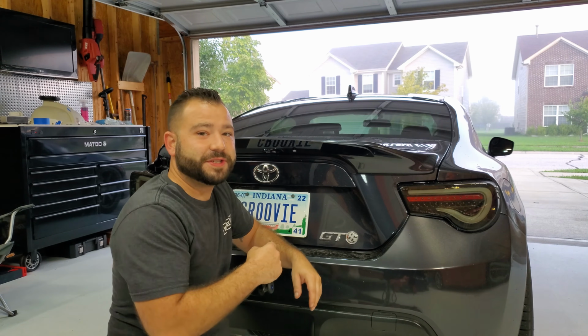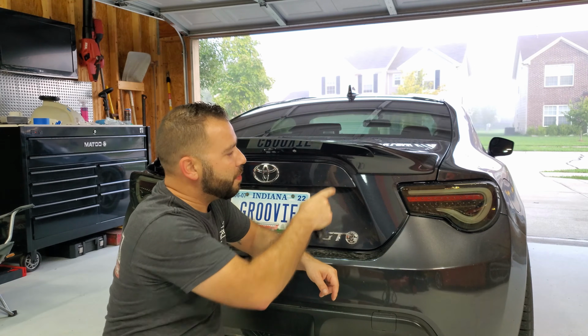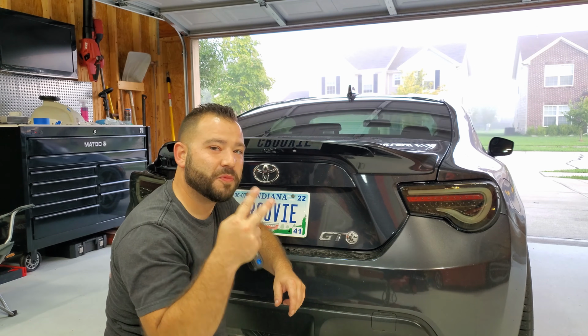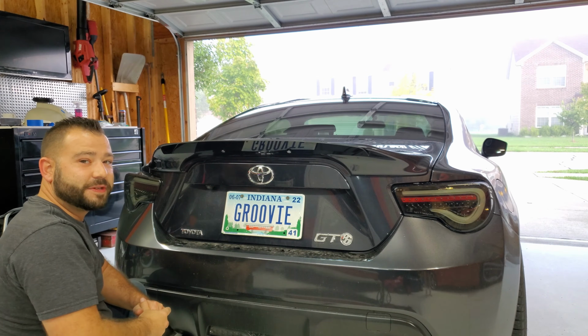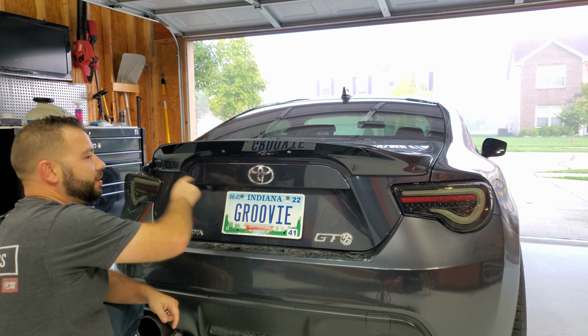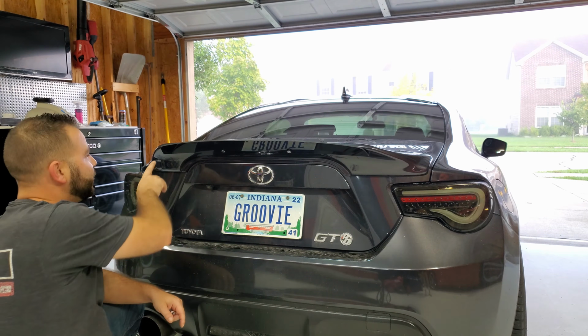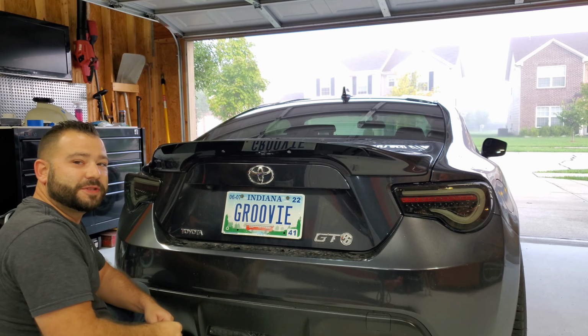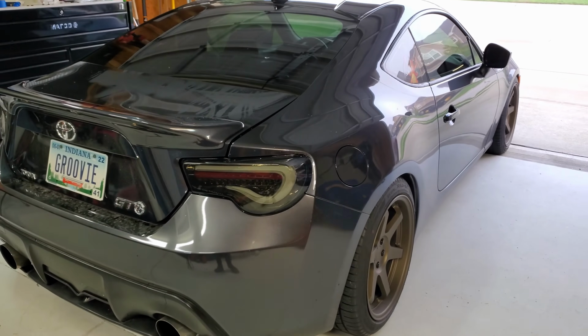Okay, now that we have these 2 installed, what we'll do is we'll hold this flush, mark it, drill the corners, 2 more to go, and we'll be done. Okay, so we tightened our last 2 fasteners, marked our last 2 holes. We'll take the spoiler back off, drill out the last 2 sections, install 2 more Rivnuts, and we should be done.